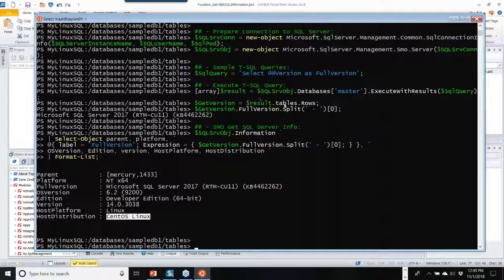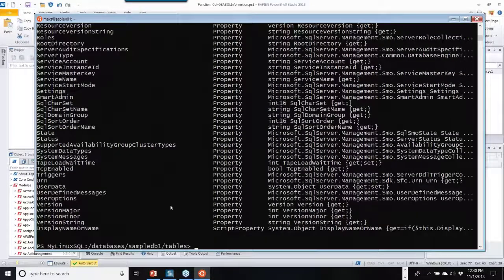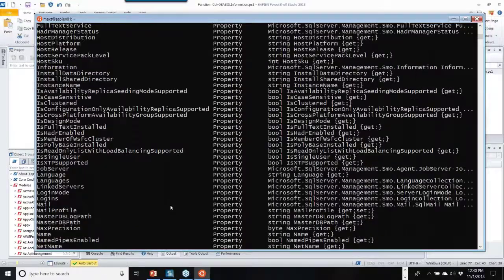Let's say here I have this object, SQL PS object, right? If I want to display it, remember, .NET is a collection of objects. So if I do this, Get-Member, it becomes your friend forever, because it's the only way you can explore your PowerShell objects. Look at that. All this information is available for you, okay?